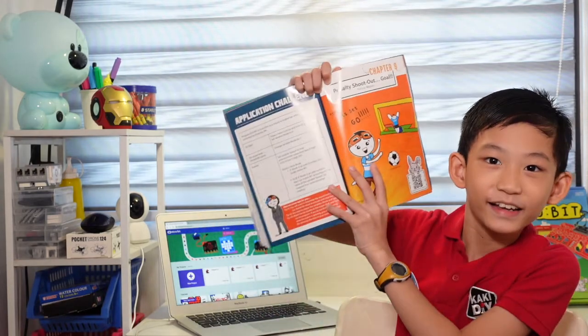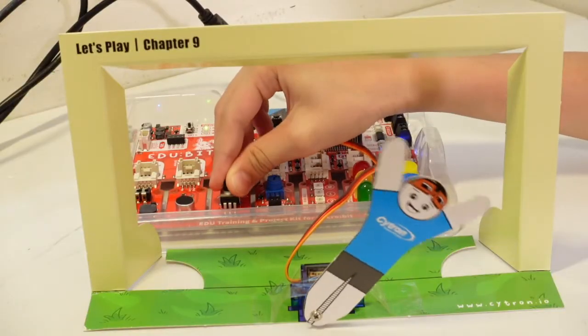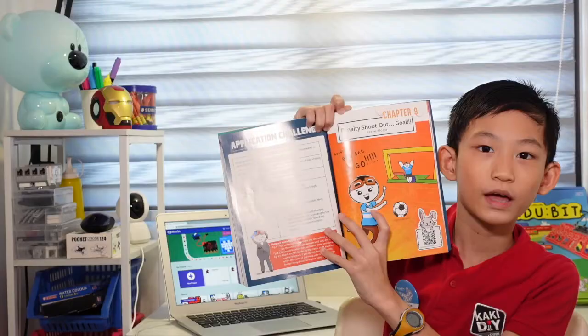Today, we are entering Chapter 9 and we are learning the penalty shootout goal using servo motors.